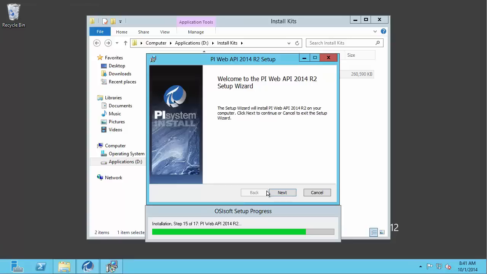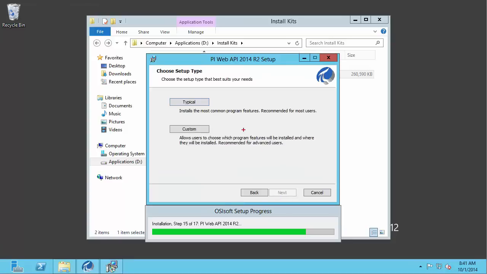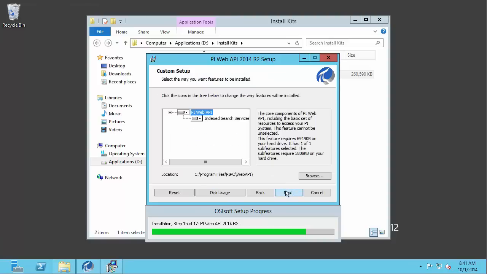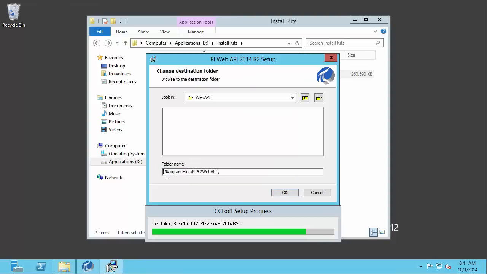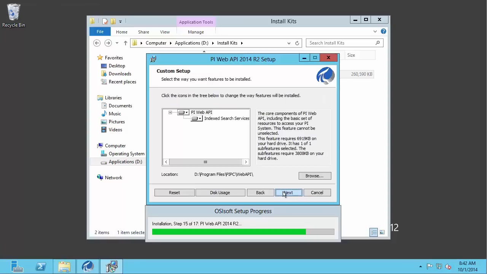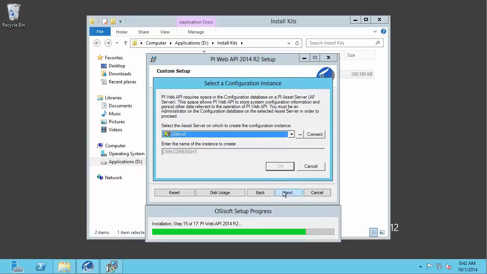And now we'll do the PI Web API installation. You're going to want to go ahead and choose Custom. And here you can specify the location. I'm going to keep it consistent and choose D, like the PI SDK was installed. The PI Web API requires space in the configuration database.